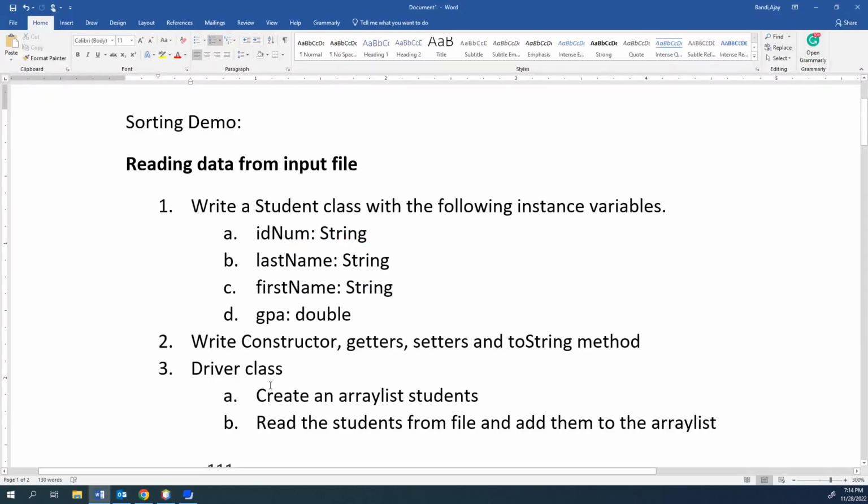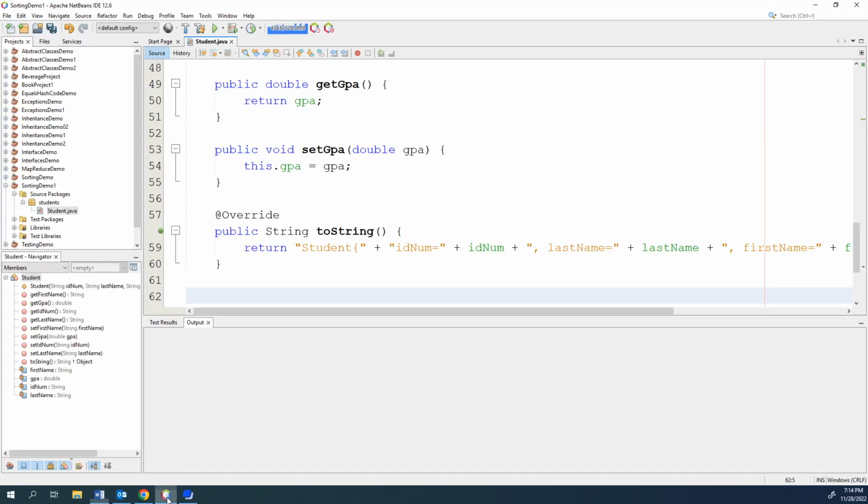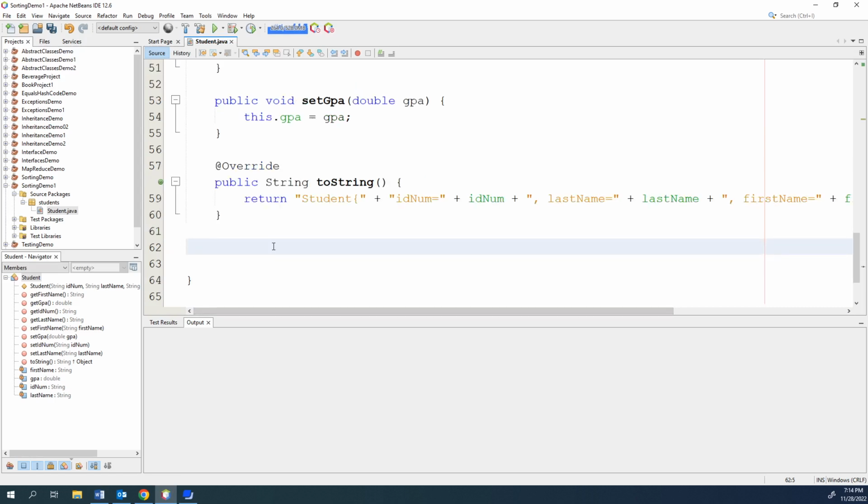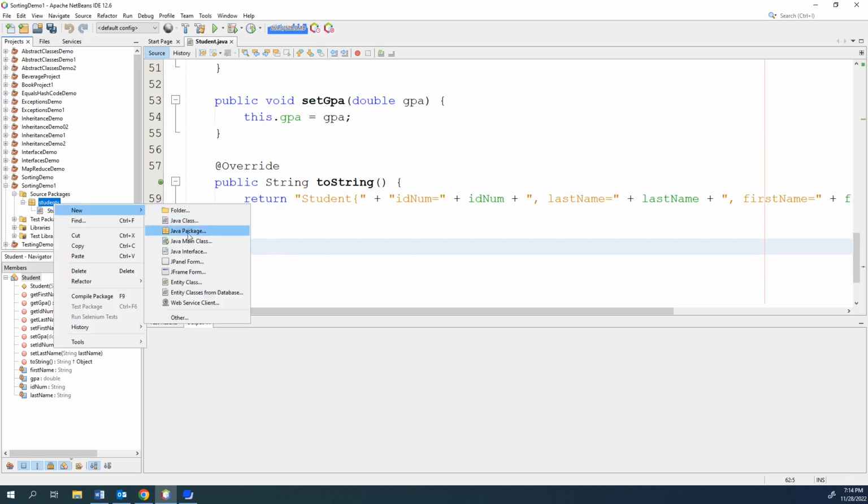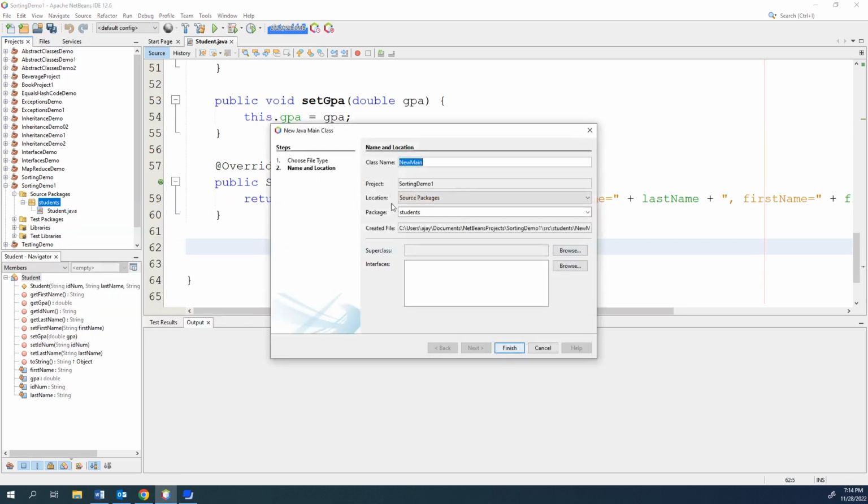In this driver class, we are going to create an array list, and we are going to read the students from that particular file. So let me go ahead and create this driver class, which is a Java main class called StudentDriver.